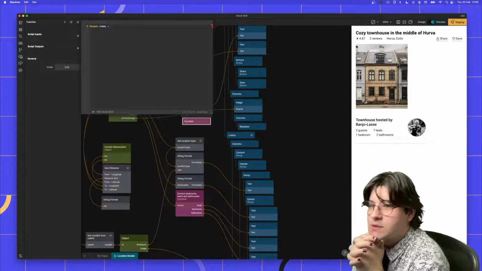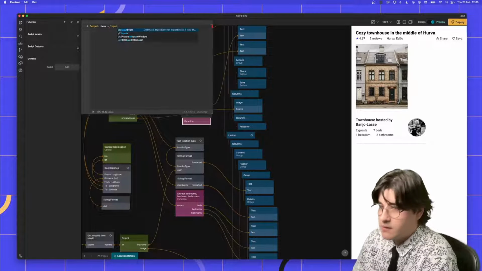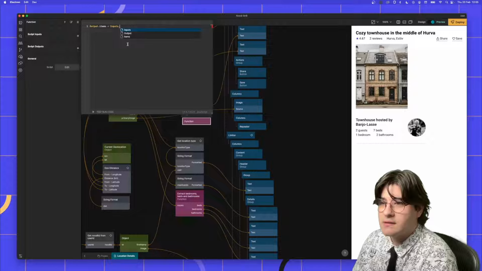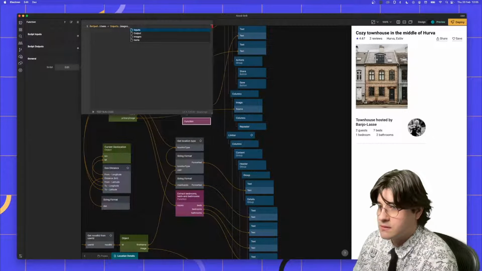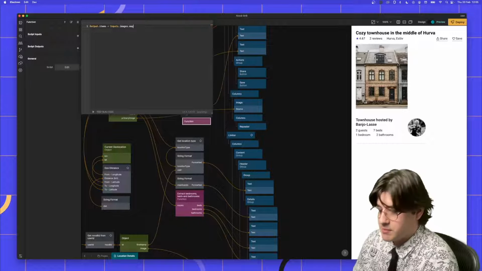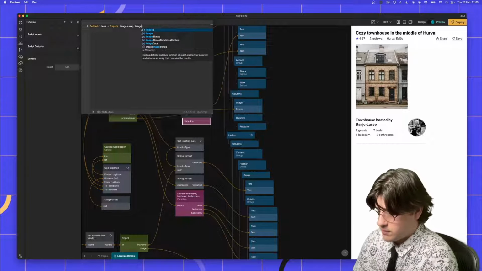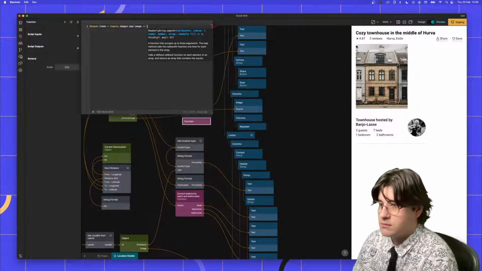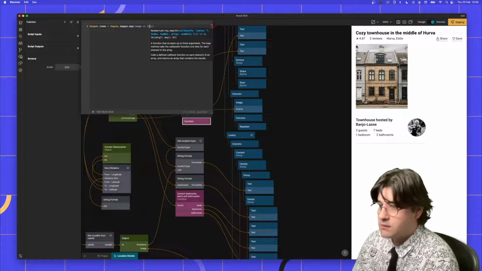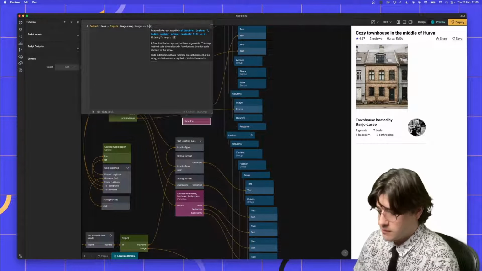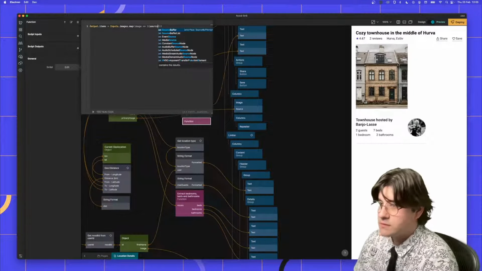Yeah, so let's do that. Inputs dot, let's call it images, map image. And this should return an object, and the image should be source.